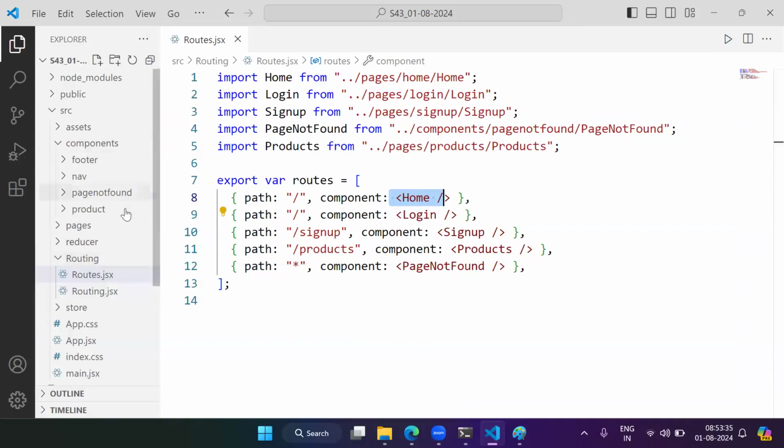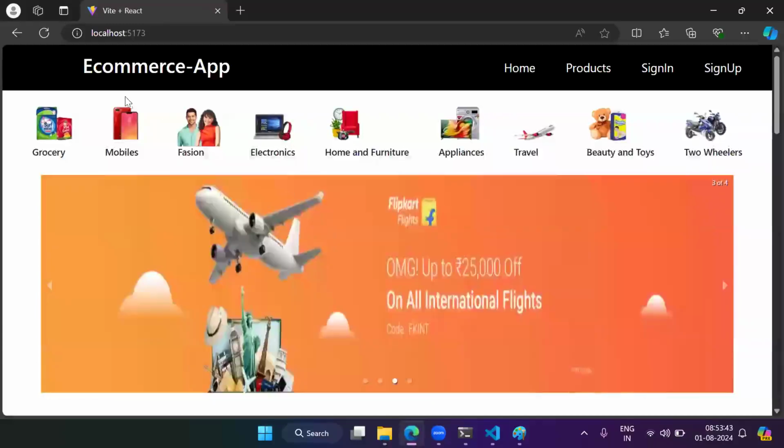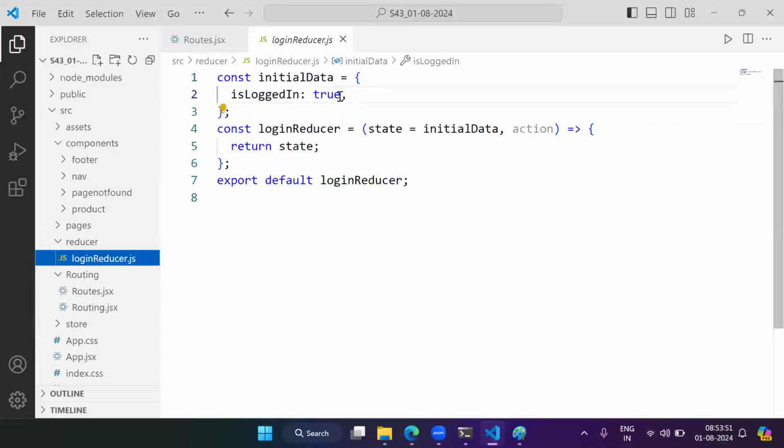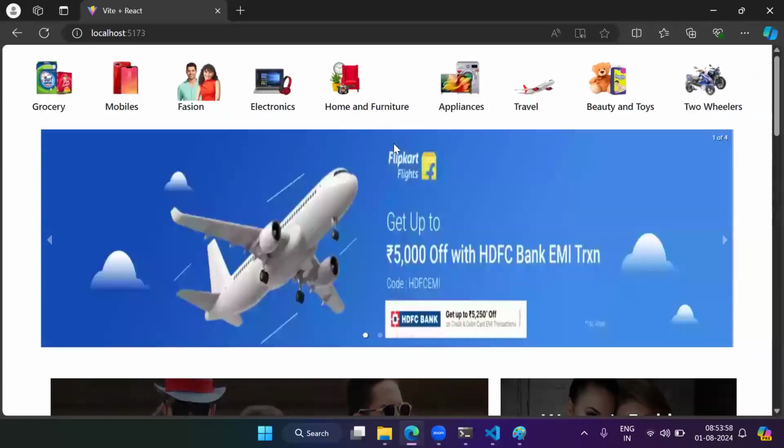So the moment I make this value true, I want to show the nav bar and home page. But if this value is false, then I want to show the sign in page here.